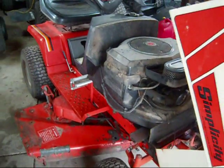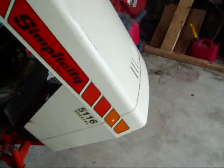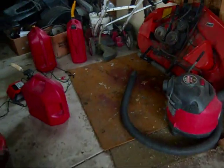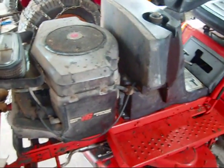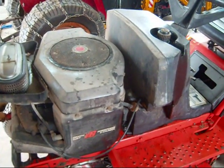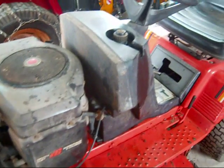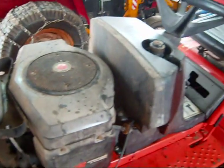Okay, so here's the 5116 special, and we're gonna do an old start, cold start on this thing. I have added oil, took the old fuel out, put new fuel in it.